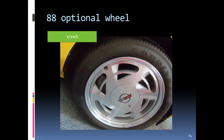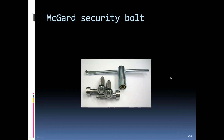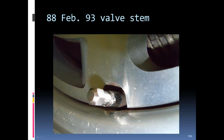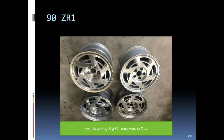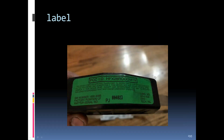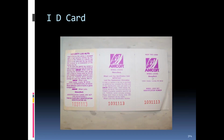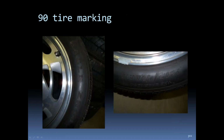Okay. And then somewhere around slide 300, when you were showing jack handles, there was one that looked like a C3 jack handle, a little bit different from the others. Don't see anything. Okay. Feel free to unmute if you wanted to add to that question.